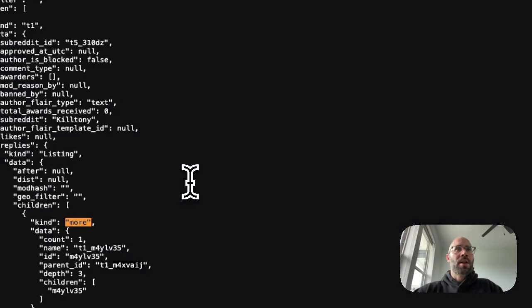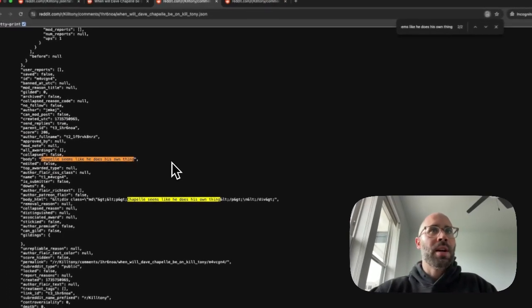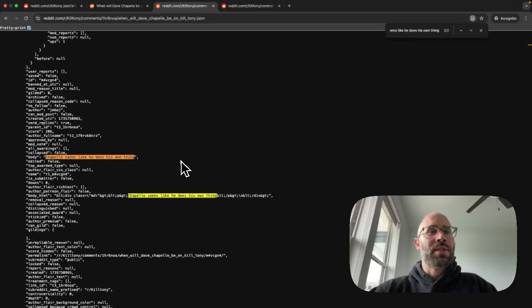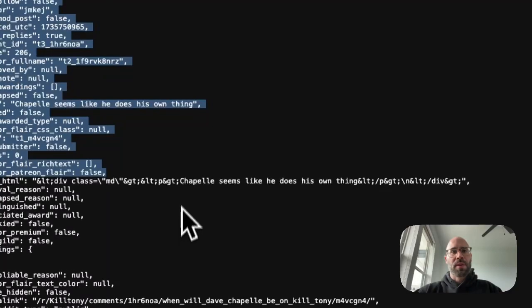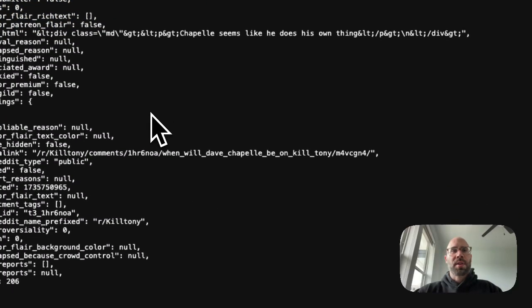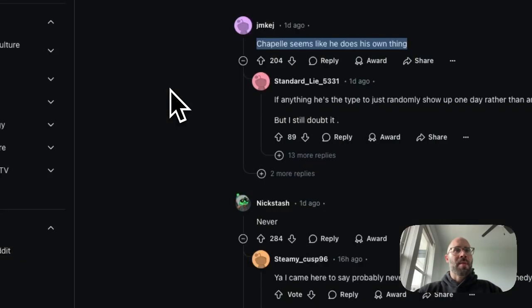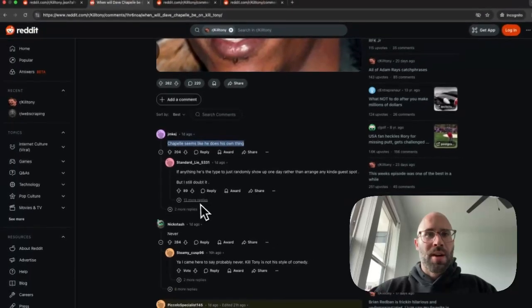So if we want to search for this comment though, just for kicks and giggles, then yeah, that comment's there. And then the rest, it's just kind of messy the way it's formatted here. It's not like this is the first one. So you'd think that this is the first comment, so you'd think that this is the first item in the array. And I don't think that's true. And then the same with all of this stuff.